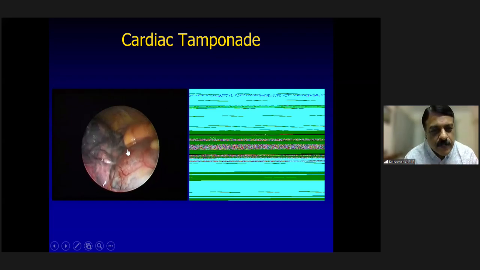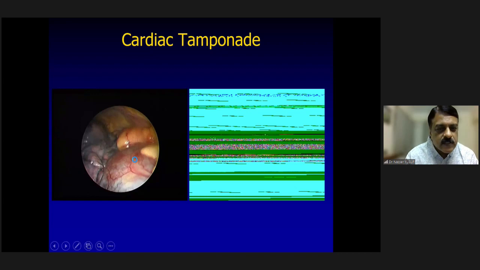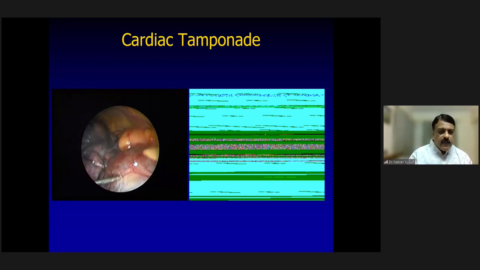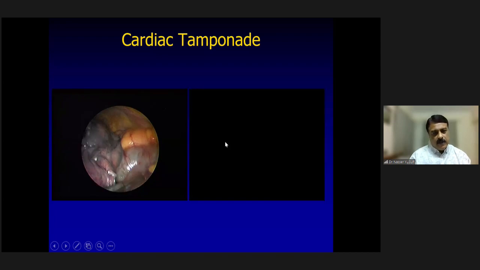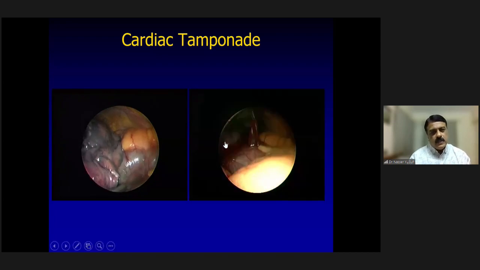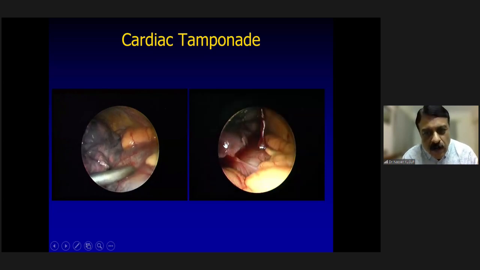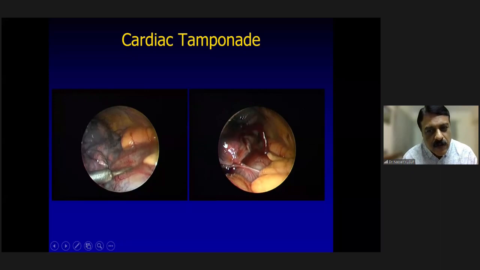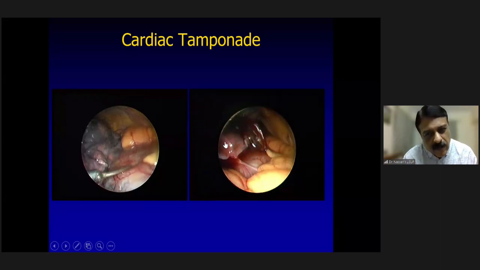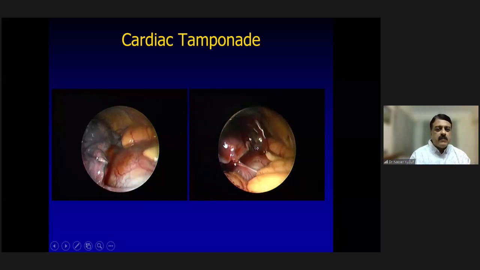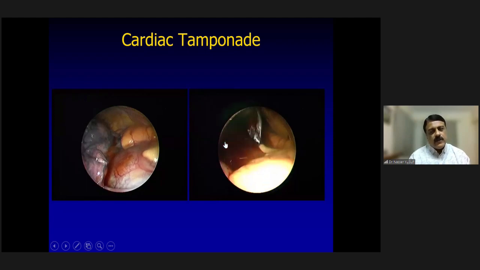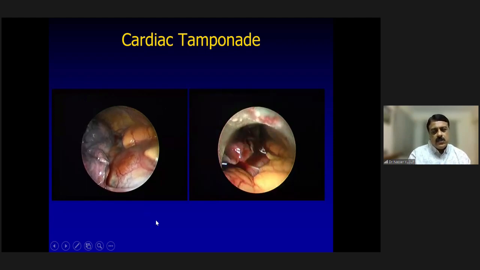And the last, I guess you guys know what's happening. You have the lung here. This is the heart, quite tense. Supposed to be beating, right? But it isn't beating. Obviously, it is tense because of underlying cardiac tamponade, pericardial effusion. Use the needle to poke into it, and then you see this fountain of blood coming in. Even surgeons miss a heartbeat here because you're not sure if it's gone to the RV or LV. But the color of the fluid and the patient remaining stable, in fact improving, we knew we were at the right spot.